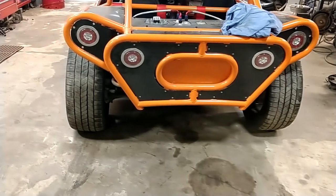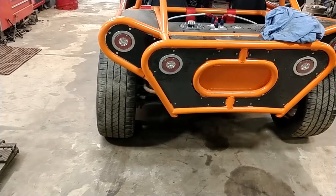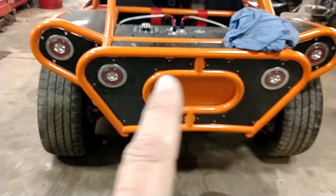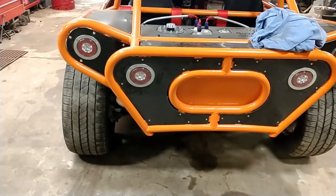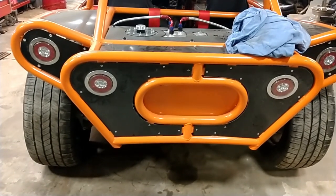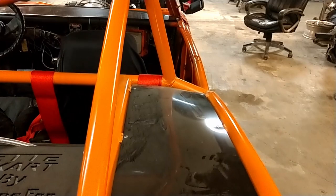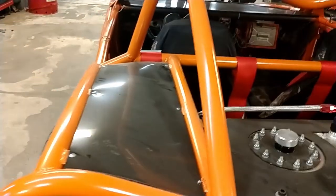Let me give you guys a little quick walk-around so you can see what all's got done and the little tiny bit that's left. I think we're going to be probably ready to go to the scales today, so we'll be able to answer what the vet cart weighs. Starting at the back — we've got tail lights in with turn signals, brake lights, and a backup light, so we're going to be actually all legal there. I've got an LED strip in there for a tag light. All the back panels are in, everything's riveted down — needs a good bath though.